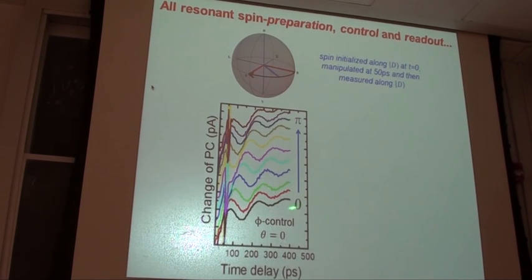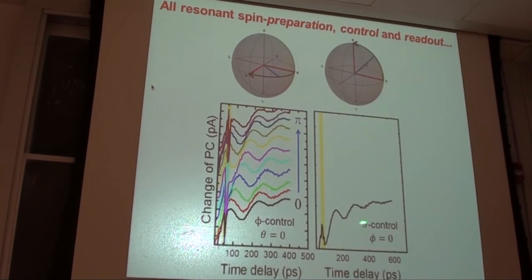And what you can see, which is very nice, is as I vary the angle of the control pulse along the theta direction, from 0 to pi, I get a very nice 2 pi shift of the phase of the wave function. What you can also see is the amplitude of these oscillations doesn't depend on the angle through which I rotate. We really have, along the phi direction, very good coherent control.